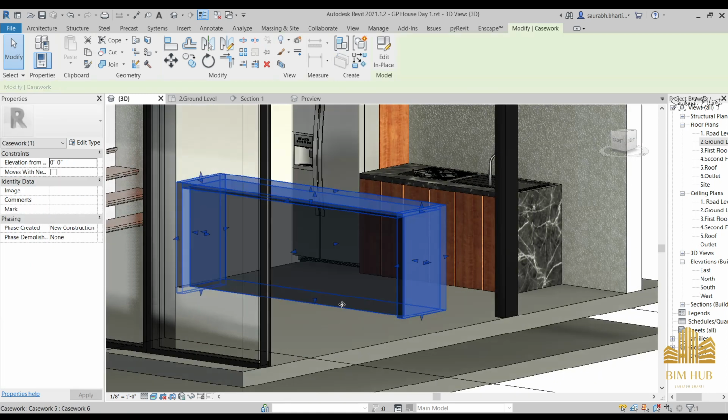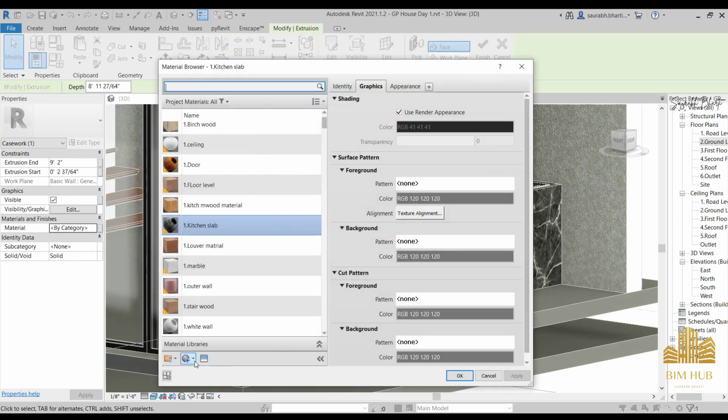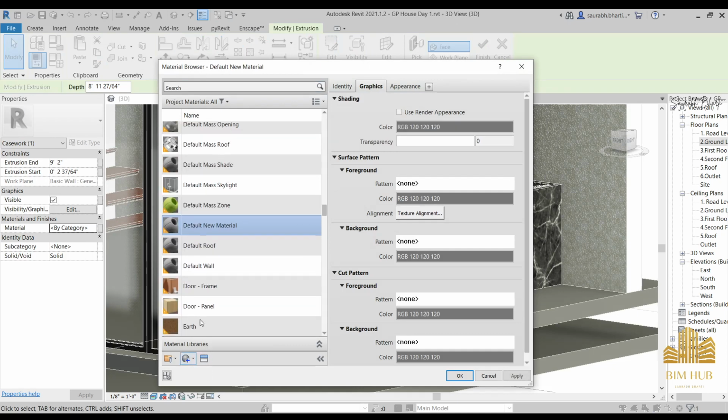After this we have to make this wooden material at this place. So select this one, select this, and now we have to make a material. So how can we make it? Just go to the material, select this, and go to create new material, and this is something of light color.